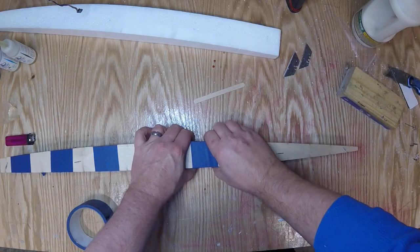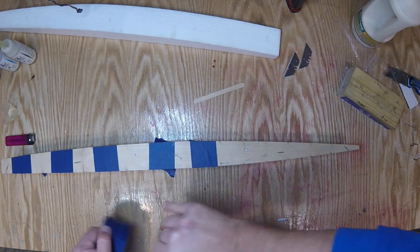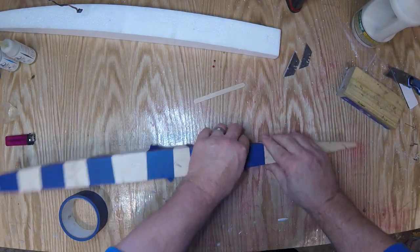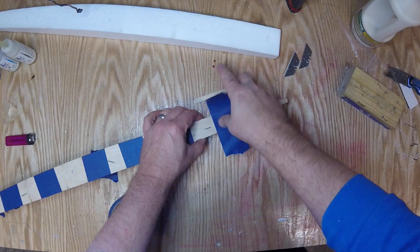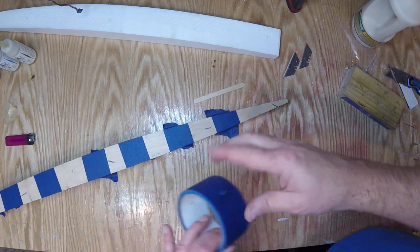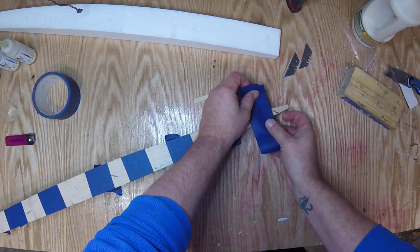And I'm just putting tape. This is just to hold it. Nothing fancy. This is blue painter's tape. I order mine off Amazon. Just type in blue painter's masking tape or blue masking tape. You'll get the same stuff I've got. It's all the same stuff. And it has low stiction. It doesn't have a lot of stick to it. It's not the best for clamping, but for something like this, it's great. I mean, it's all right.